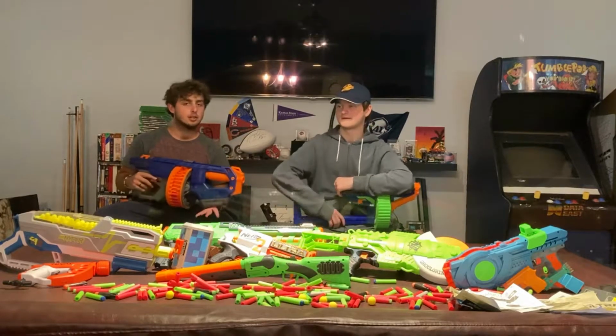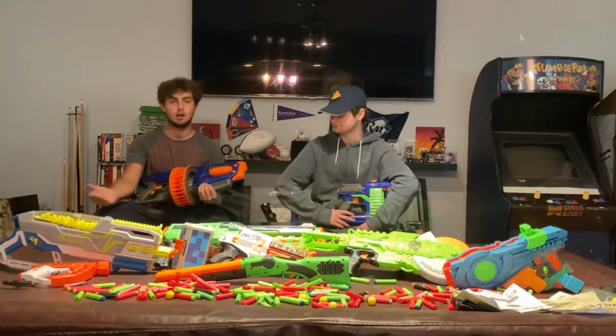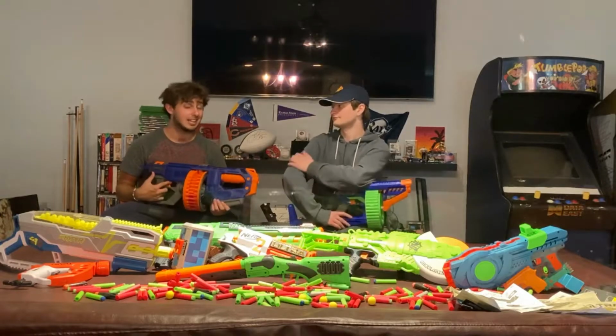Overall, my opinion on this blaster is that it's fantastic. The 60 round barrel is just amazing. The fact that you can take it out and put another one in is fantastic. This gun is really, really cool. I would highly recommend it.